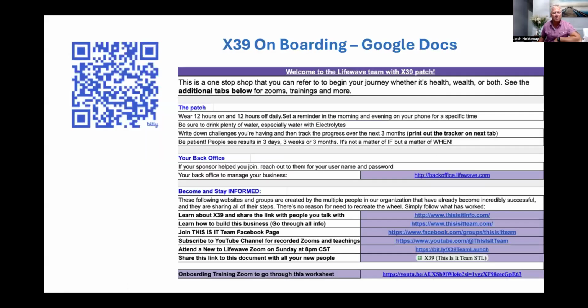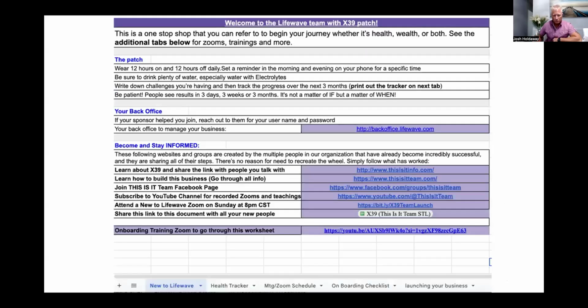The next couple pages here are really going to show you what these documents look like. So take a second there with your phone and scan that QR code if you have not received that email yet, so you can make sure that's also what you send out to your team. When you scan that, this is going to be the first thing that pops up on the 5-page Google Doc. These next few slides, if you look at the bottom, you can see the 5 tabs that we talked about. And number one here is New to LifeWave.